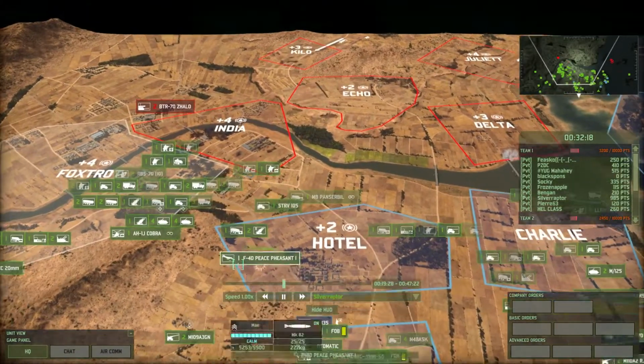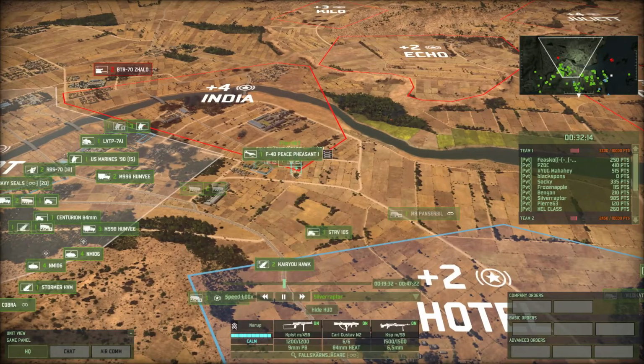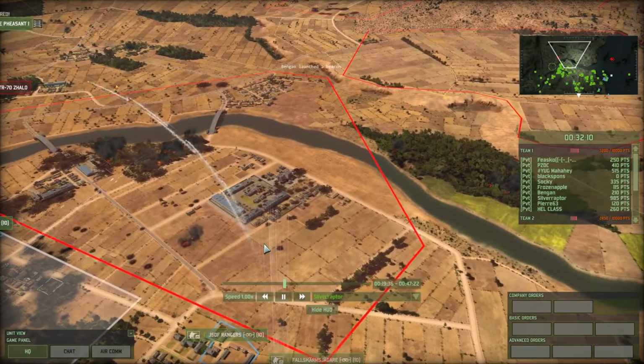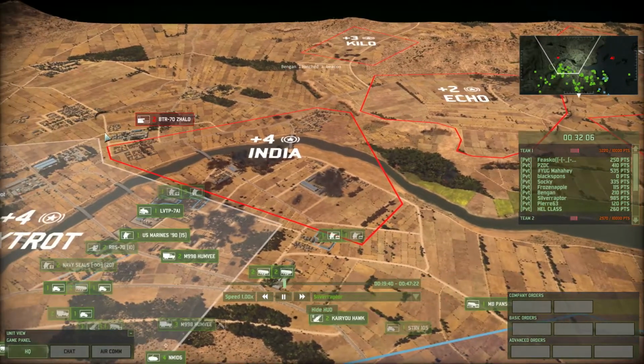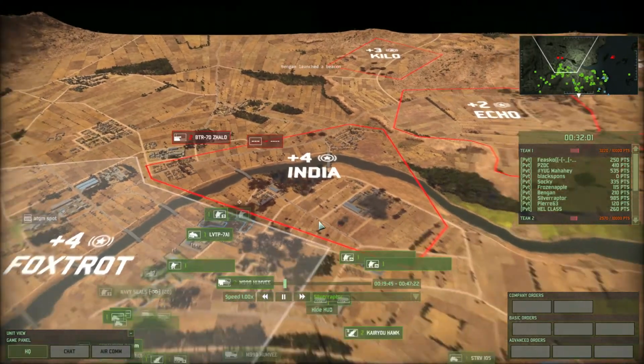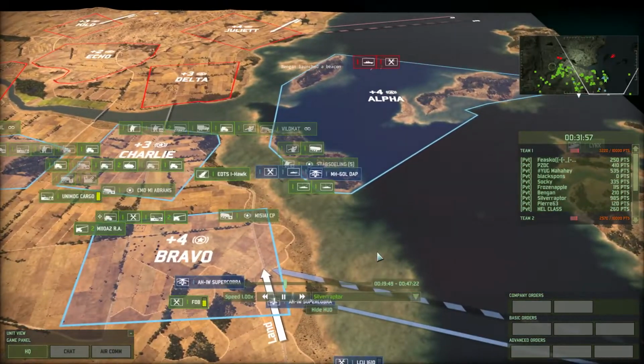Peace Pheasant 1 coming out. Going to be doing another bunch of 225 kilogram bombs. I do love these planes because of the sheer volume of bombs that spread out. But he does get shot down by a huge number of AA, probably into that forest there. So the enemy's not quite out of the woods yet there.